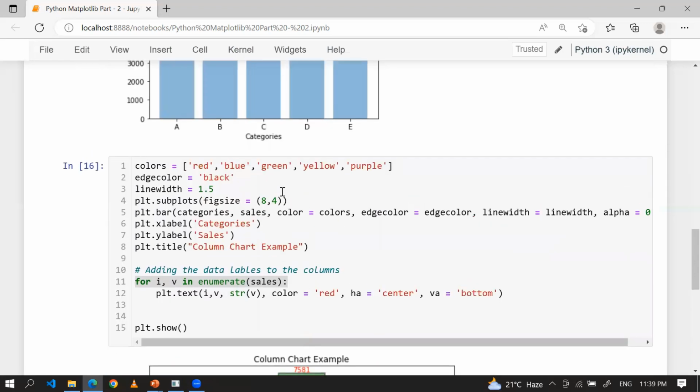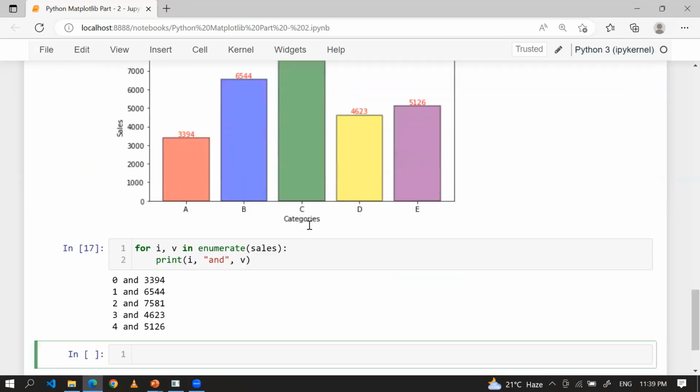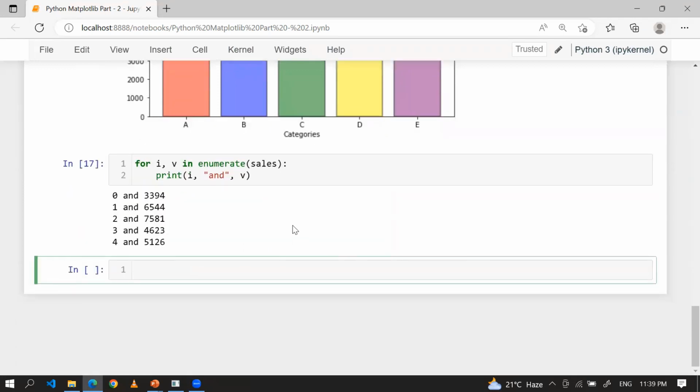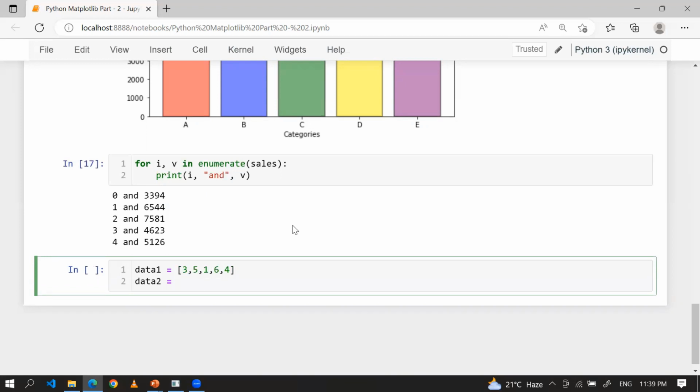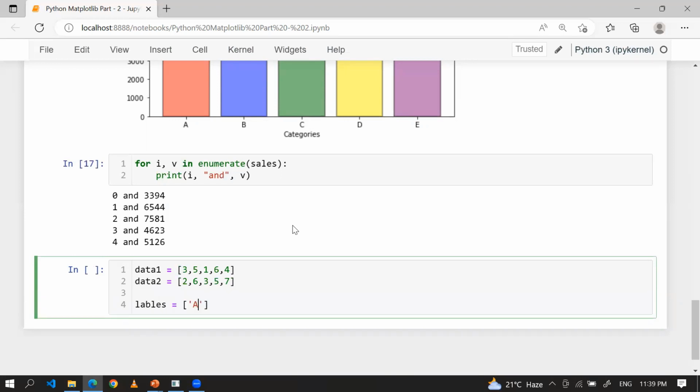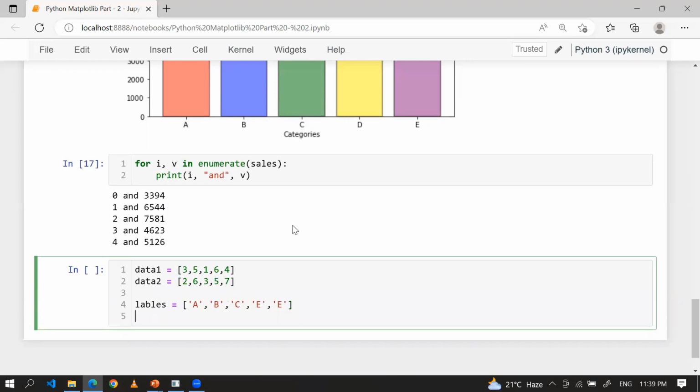So guys, I hope you understood this example in detail. Now let me create a chart with two different data sets. Data1 equal to any random numbers I am taking here. And again plt.subplots.